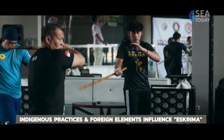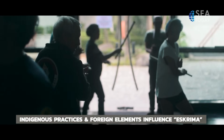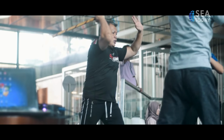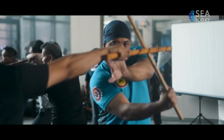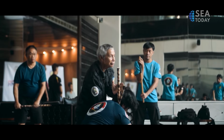Eskrima, which is rooted in Filipino history and culture, has evolved over centuries. It has also been influenced by indigenous practices and foreign elements, particularly during the Spanish colonization. This globally practiced martial art is valued as a form of self-defense, cultural heritage, and competitive sport.